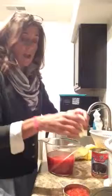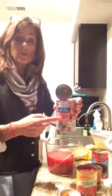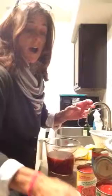My ingredients: I have a can of black beans, a can of pork and beans, and a can of tomatoes. These are spiced tomatoes — you can do plain or whatever. These are the diced tomatoes and green chilies. I like to have a lot of zing to my taco soup, so I like that. Then I have a can of regular tomatoes — these happen to be stewed tomatoes. It was what was on sale at the store and it will work just fine.